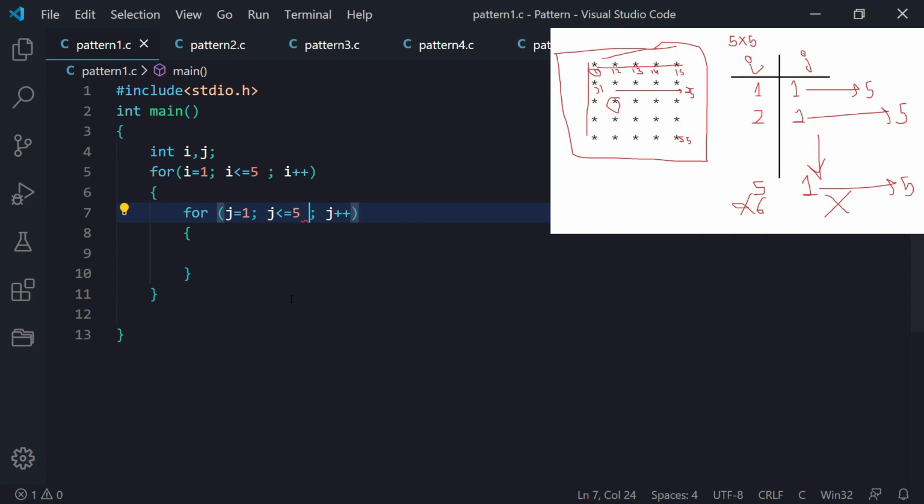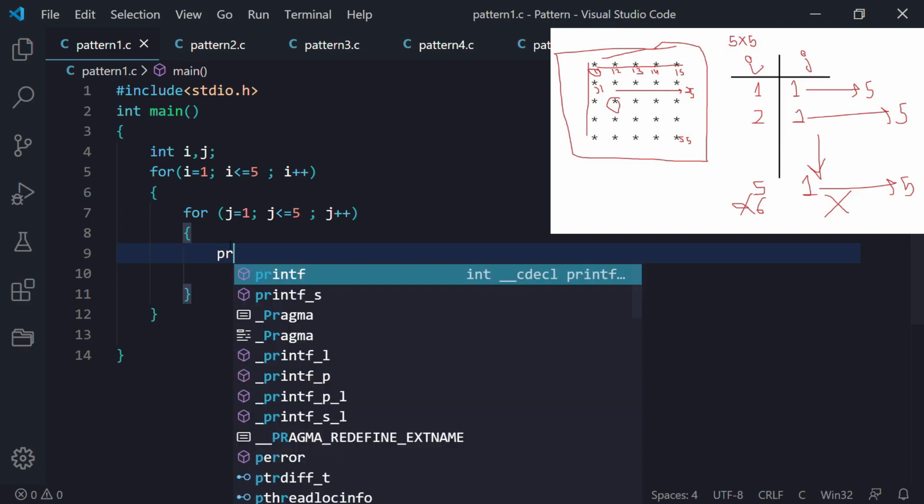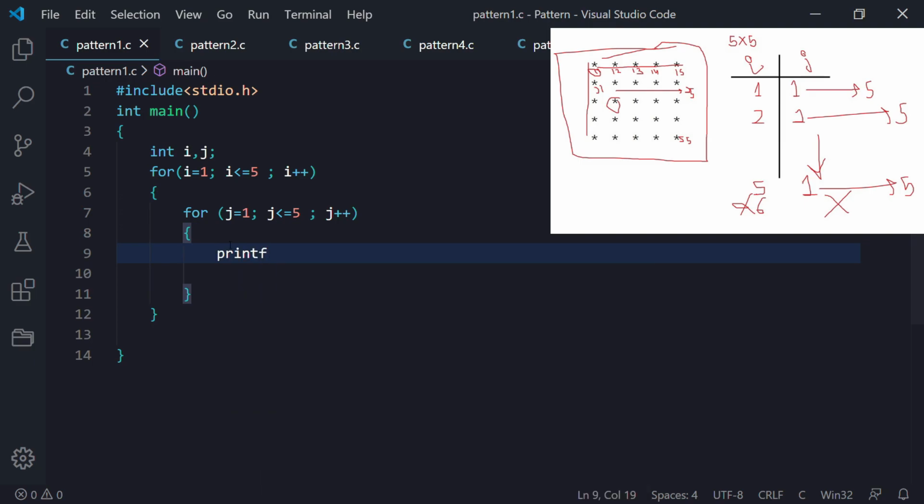So here we are doing the same, and inside the j loop we have to print this star. Okay, I have printed it. After printing j in the first line, it needs a new line to print the next line.